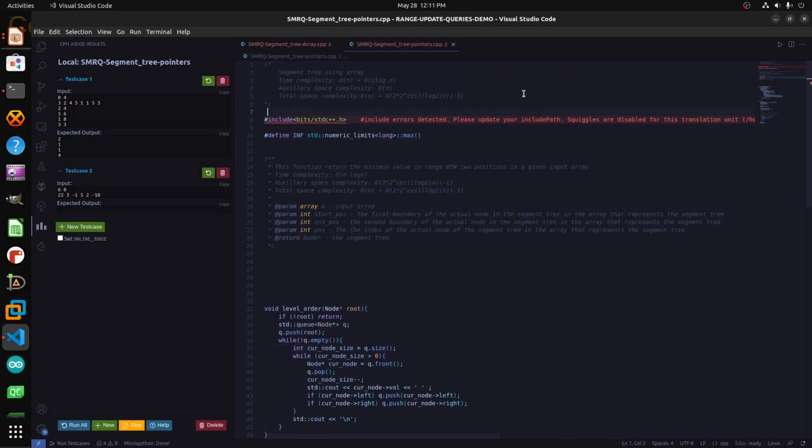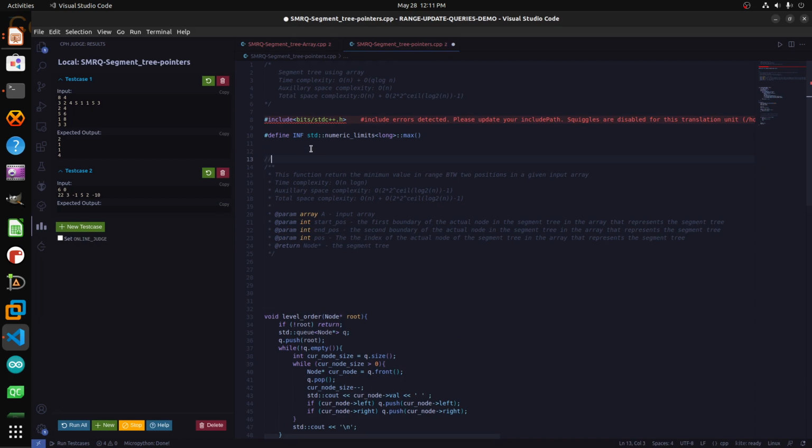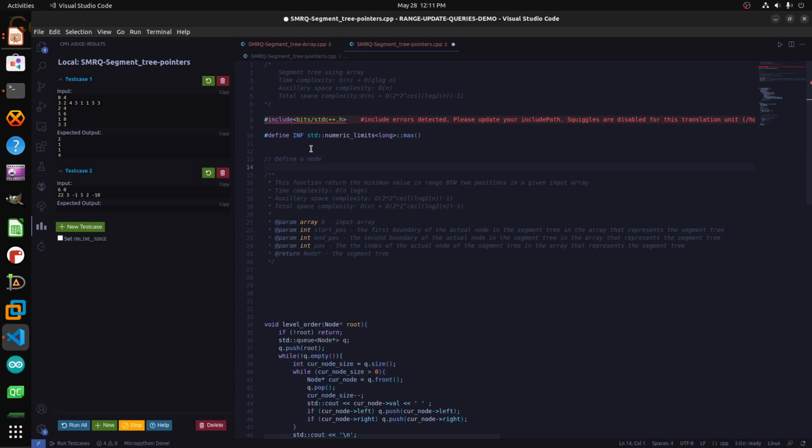Here first we have to define the structure of a node. We use the keyword struct in C++.